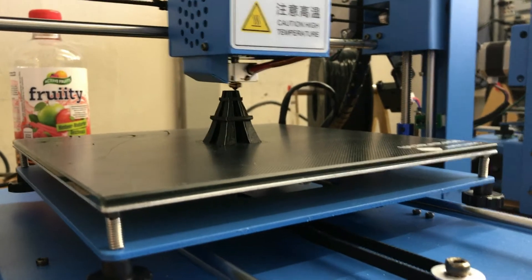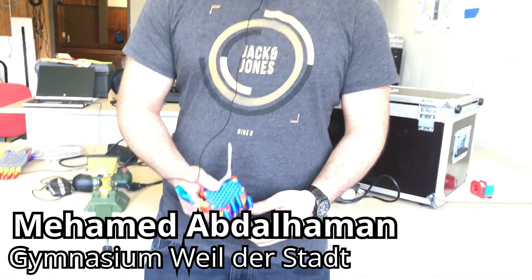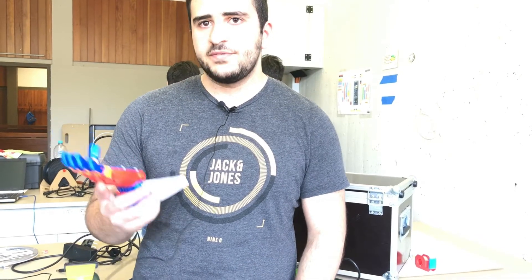I think this project is very good because traditional prosthetics are very expensive for people with such a limb difference — they cost really more than 1,000 euros. But with 3D printing, a roll of filament costs around 30 euros, and from that you can probably print 50 to 60 of these devices. You can just print the arm right here.